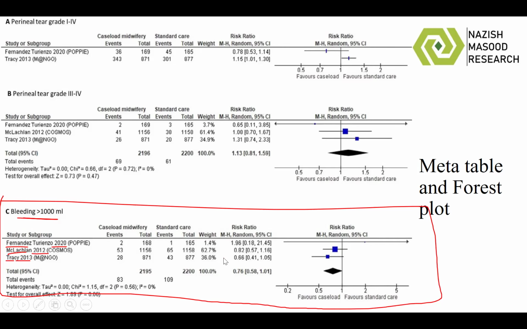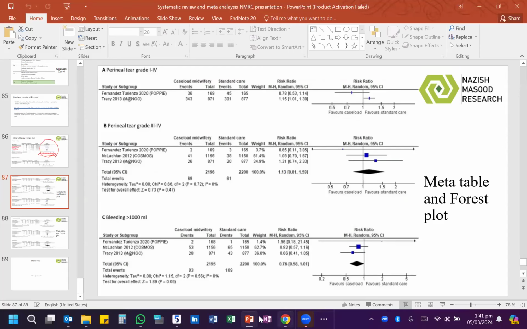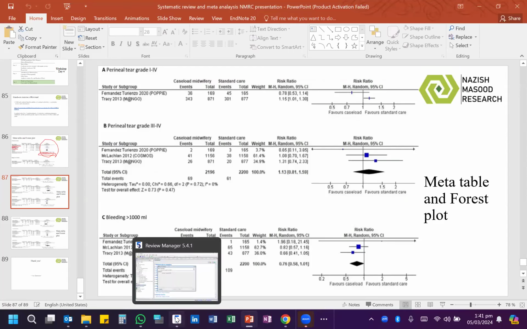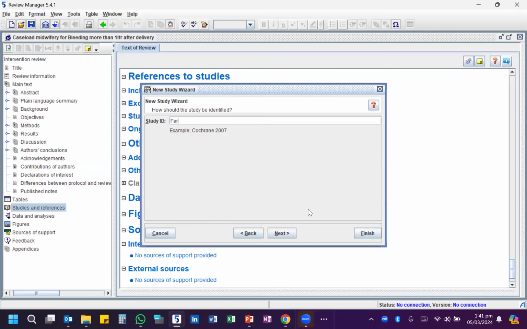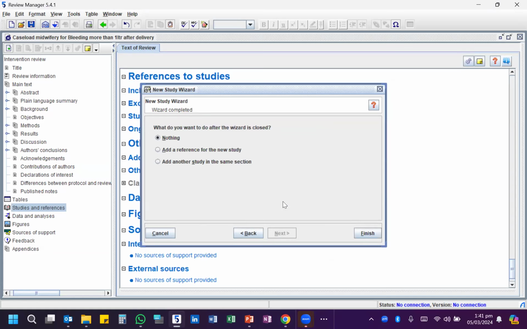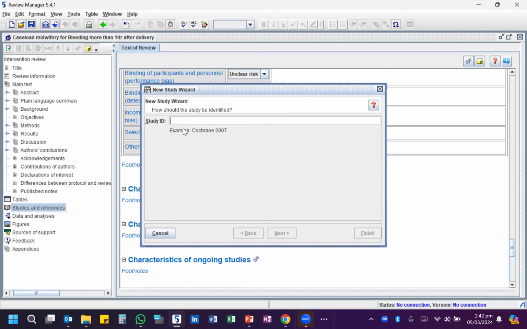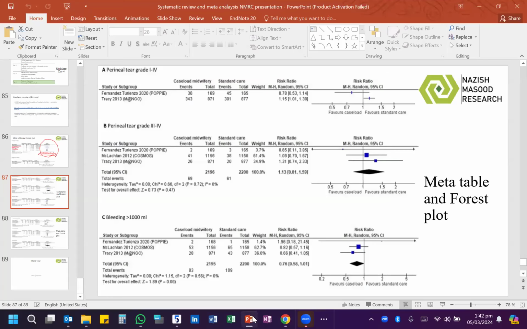So I'll go to my RevMan. Fernandez 2020, next. It asks what you want to do. I want to go with published date only. Year 2020. Next. It asks what you want to do after that. I want to add another study in the same section. Continue. So the first study was Fernandez. Next was McLachlan 2012.